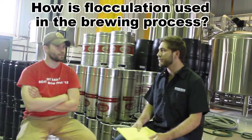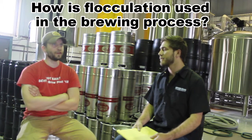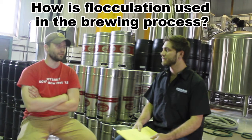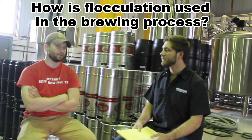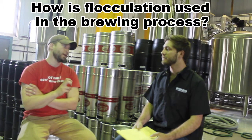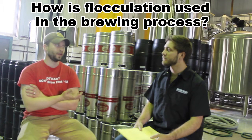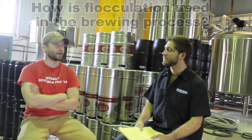So how exactly do you use flocculation in the brewing process? Flocculation helps with the filtration of the yeast — it clears it up. During the flocculation process it also helps bind some of the proteins left over from the grains, so once they fall out of solution it makes it easier to draw clear beer. It helps when we run it through our filtration, which is a diatomaceous earth filter — it helps bind to the filter pads and helps us get clear beer out of it.